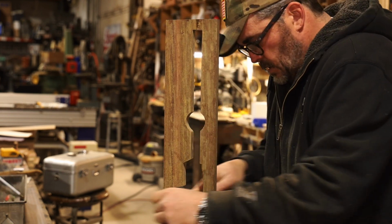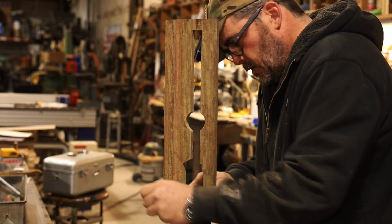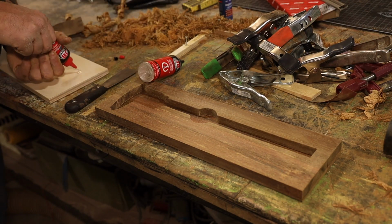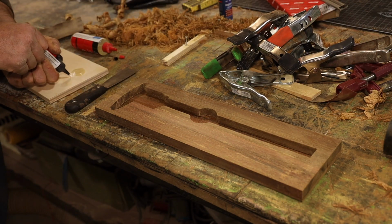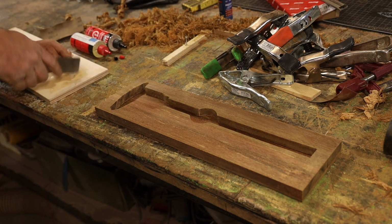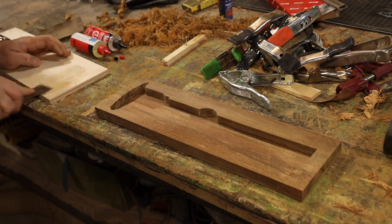You getting any ideas watching this? I'm just thinking, you're a really good woodworker. I really want you to make me some stuff. Well, hey, I know a guy. I'm thinking, wow, I'm really not talented with wood. Well, you just don't have enough experience. That's all. You're good with metal.